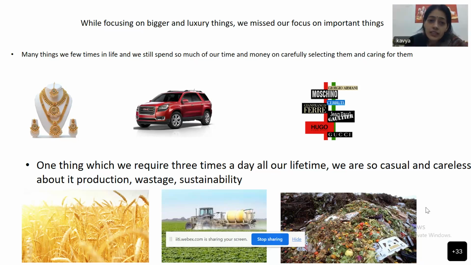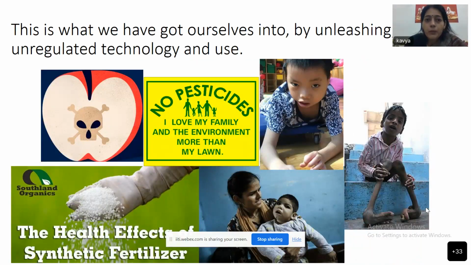Where is it coming from? Is it safely produced? What impact has it had on my environment? Unless we see pictures like this and they shake us from within, asking whether we have gone in a wrong direction. Is the gear of technology being applied in the reverse direction? Because the life of this child is irreversible. This child was born deformed and can never get back to normalcy. The only reason was that the generations who were using pesticides, who were using micromolecules, did not regulate them properly, and eventually it percolated down to the life of this child, and so on and so forth.